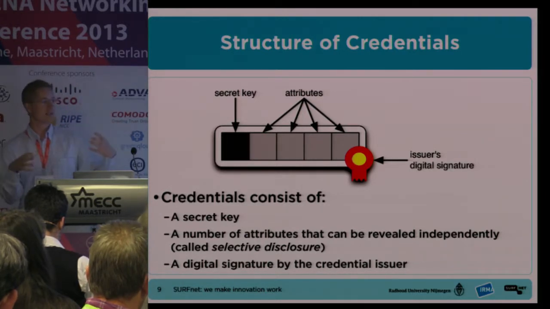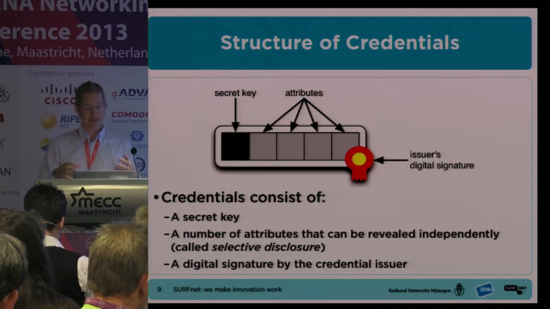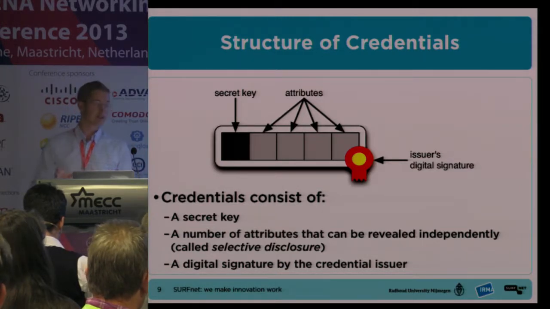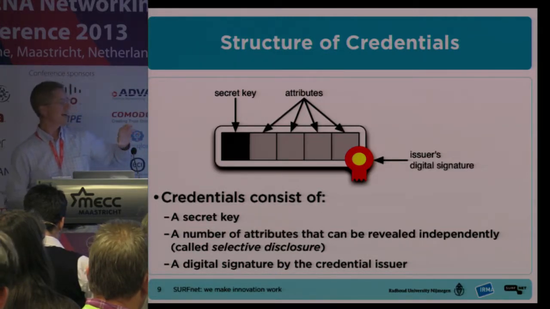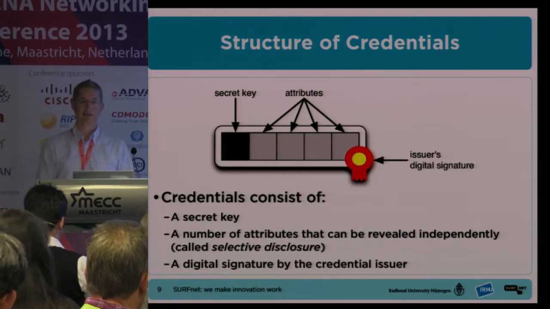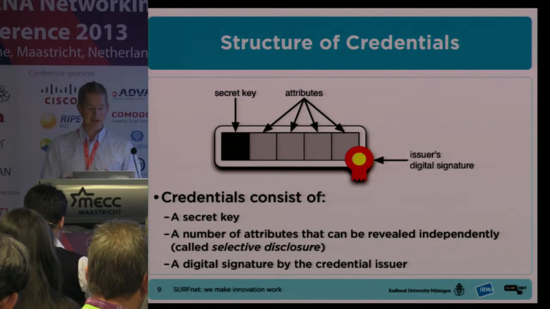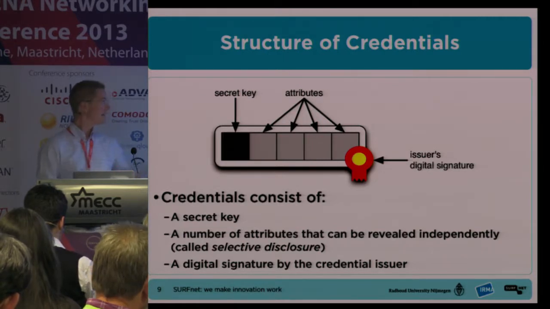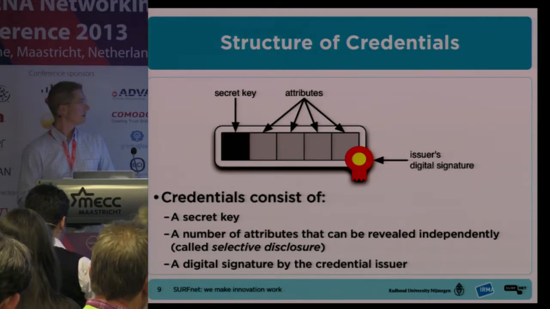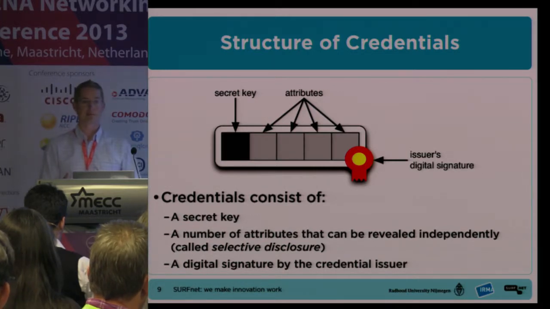The key concept in IRMA are credentials. And these credentials have a certain structure. They contain a secret key, and they contain a coherent set of attributes that belong together. And I'm going to show you some examples later on. And finally, there is a digital signature on the credential by an issuer that proves that this information is reliable.